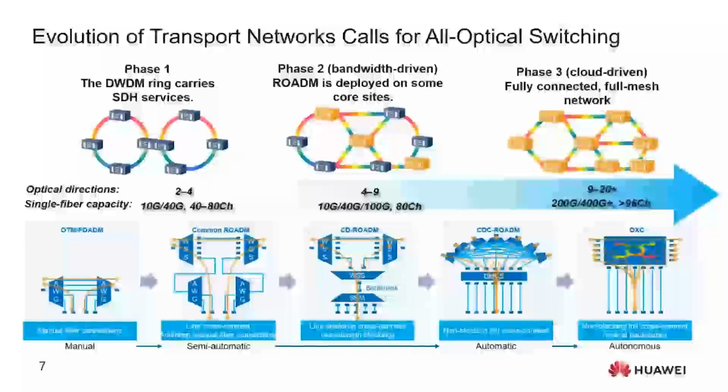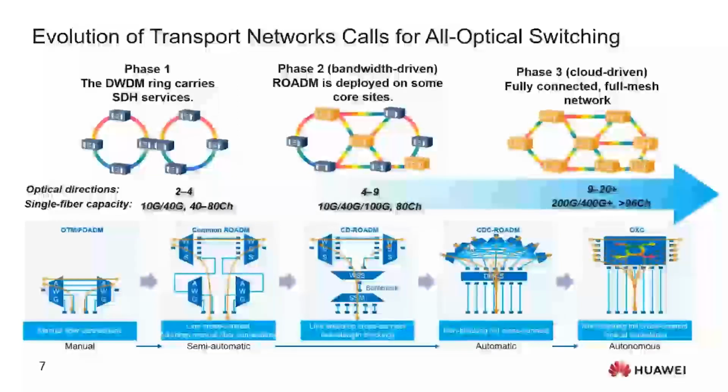So for the add/drop side, it's not so flexible, and it is inconvenient for the customer to use. Then we move to the colorless and directionless. They use this kind of whole WSS-based technology, but there is some wavelength blocking here because there is one fiber connection between these two back-to-back WSS. So the wavelengths will conflict. So then we introduced the contentionless technology.